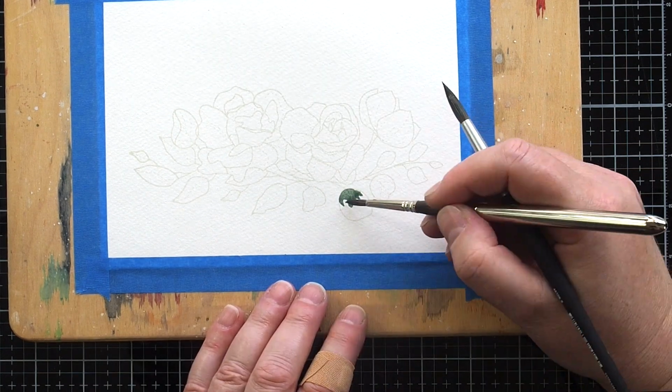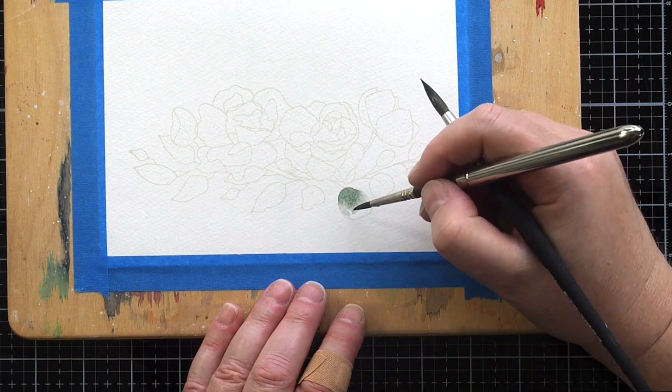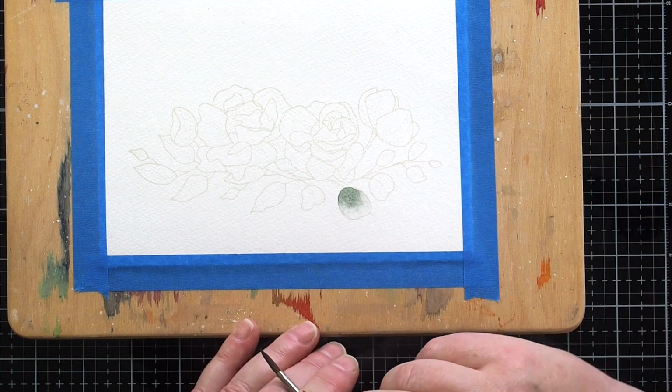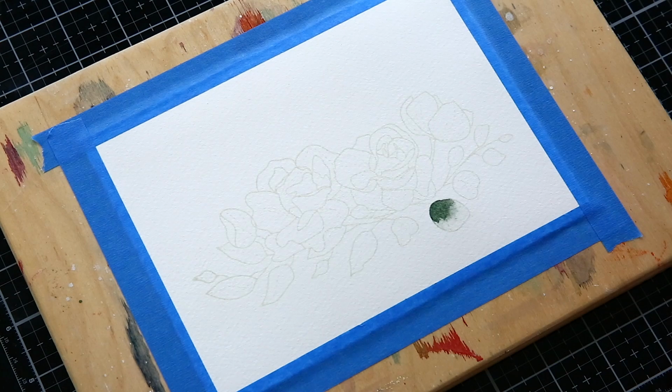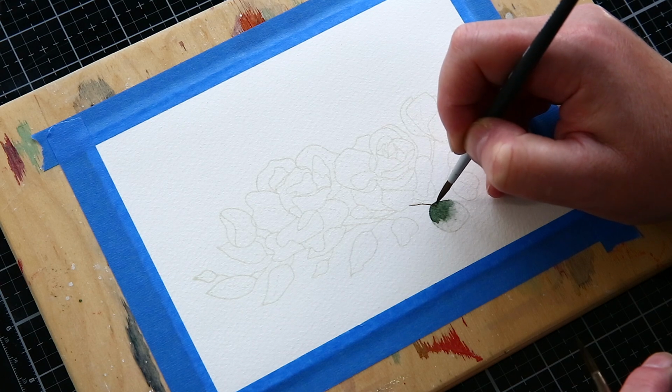With this mix, I started to paint the leaves of the image, which brings me on to 2 more bucket list items I'd like to take to a desert island. I'd take a roll or 2 of this 3M painter's tape. I'm sure I could find a piece of driftwood to tape my card down to, and keeping the card flat and preventing it warping helps when painting and gives a better look when the panel is finished.